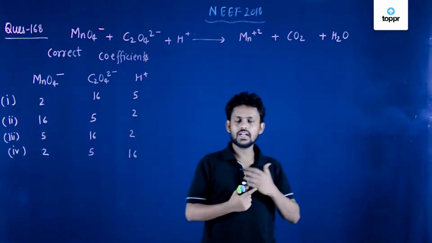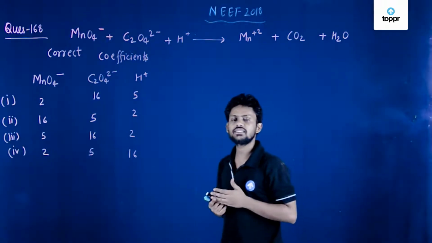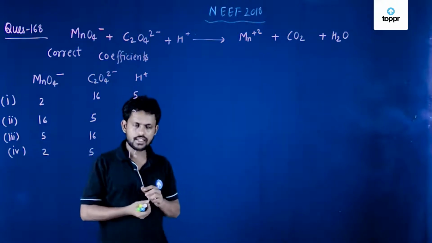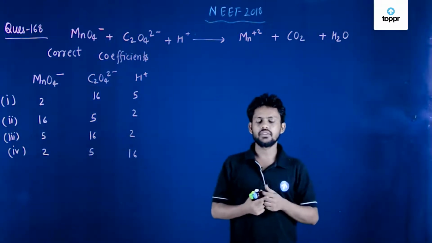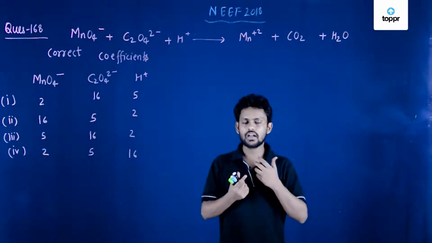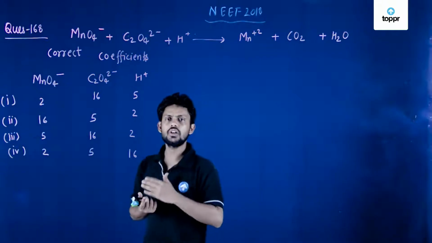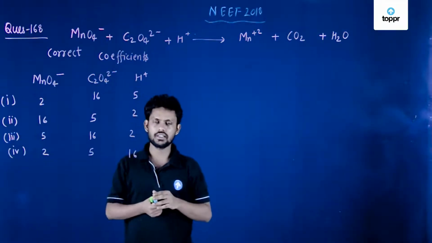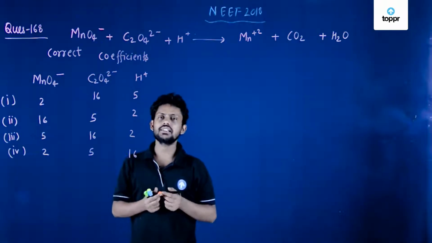For that, we need to balance the reaction. They have specifically asked what the coefficients will be in the balanced reaction. From the oxidation reduction chapter of class 12, we know there are a number of steps involved in balancing a reaction. We need to look for the mass balance and the charge balance, and by simply following the steps we can easily balance the reaction.